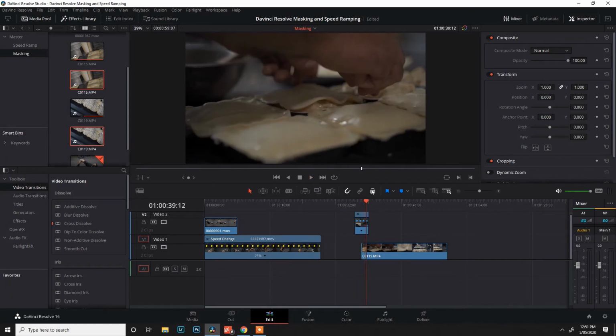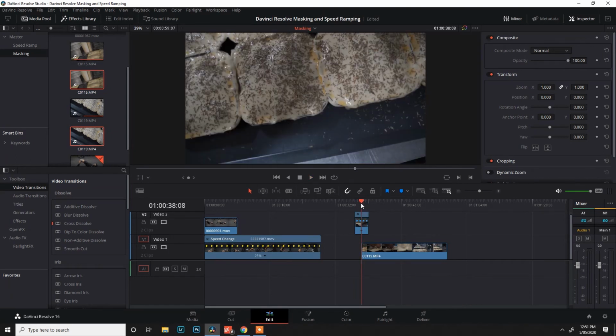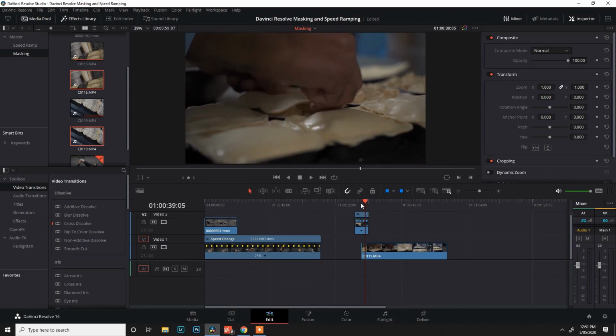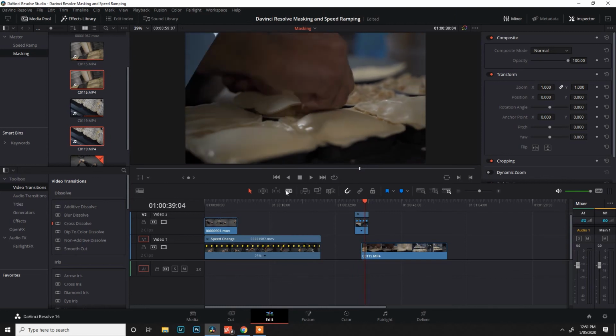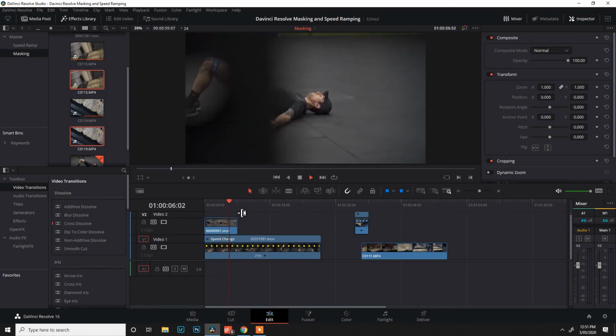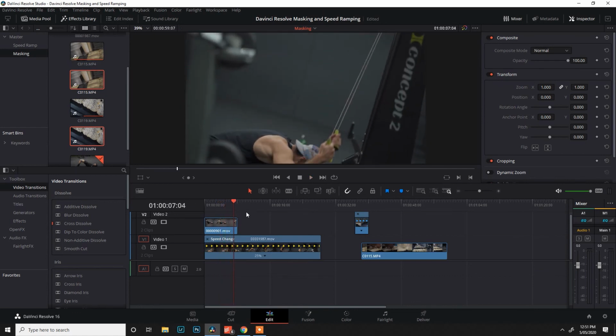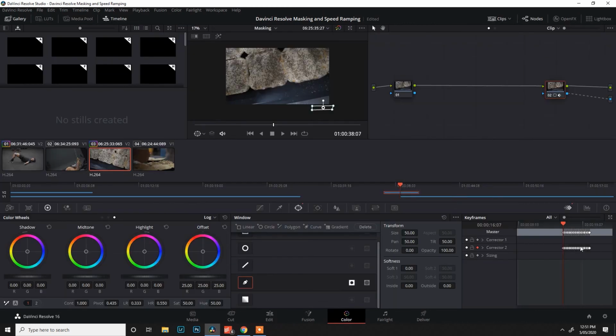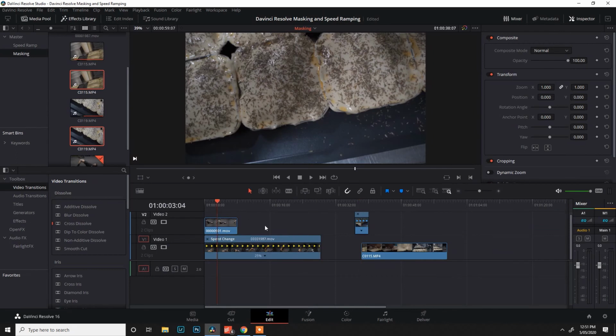Beautiful. So the only thing with that mask that I would have suggested was probably do a bit of a softer transition across, just because as you can see with those hard lines, it's not quite the same effect as when you've got the softness of those sorts of masks. So always recommend, guys, if you are in the color tab, bumping up that softness, making sure that transition is nice and smooth. So that is it, guys. That is the basics of masking in Davinci Resolve.